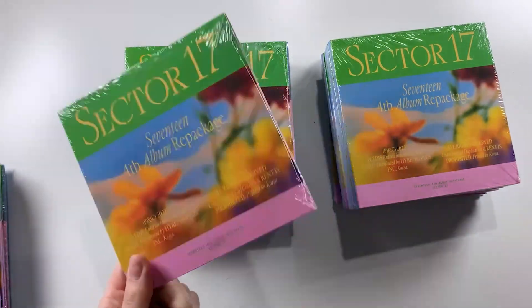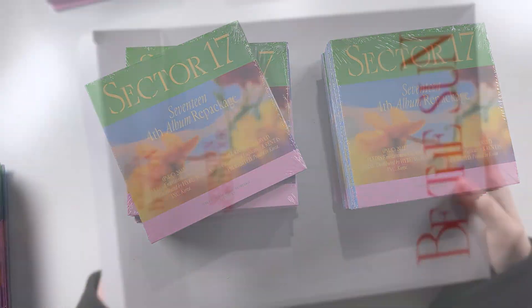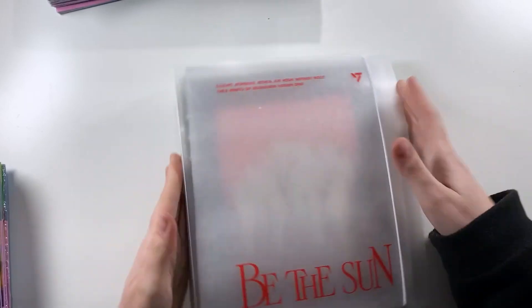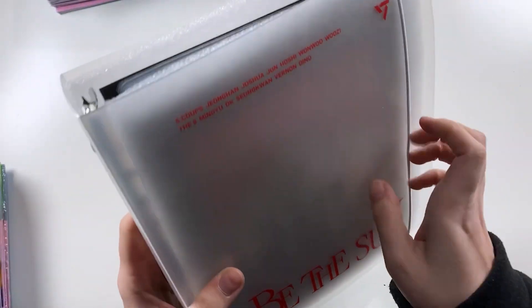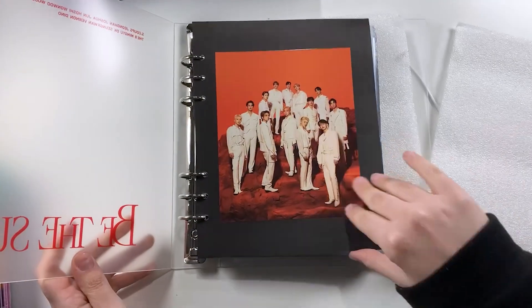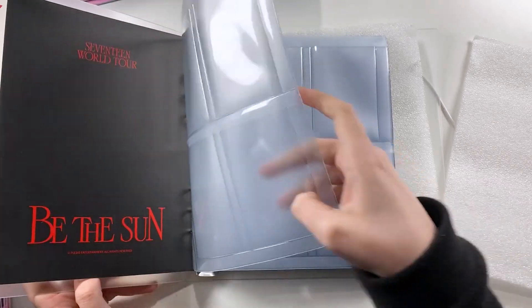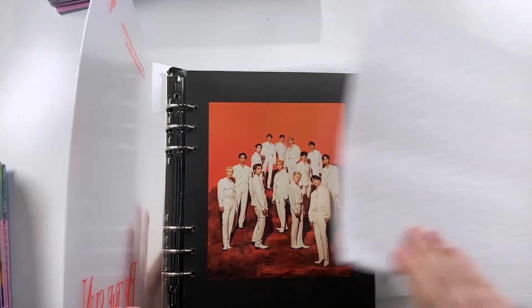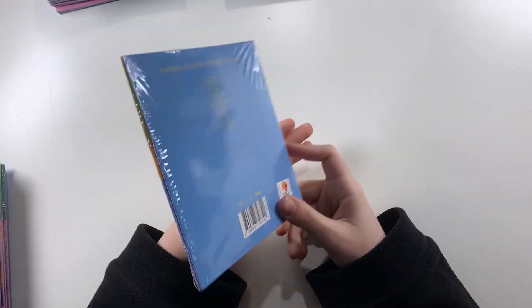If you're only gonna get one, it's actually a really good option. I like these a lot better than carrot versions, mostly because I don't use the binders. While I'm sure some people don't mind PVC pages, I don't understand it. I also got the Be the Sun mini binder because I love mini binders. I don't know who they think is going to actually want to use thick, stinky PVC pages — that's my biggest gripe with the carrot version. Replacing a photo book with PCs sounds great because more PCs, but I don't even store all of them. I definitely think these little compacts are a much better option.